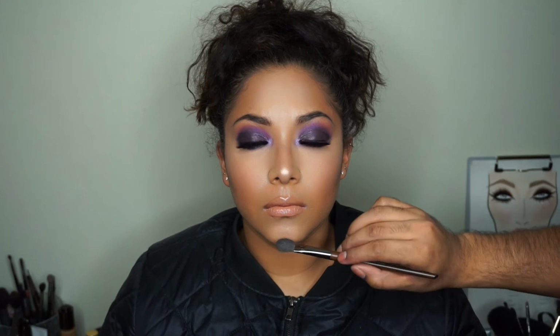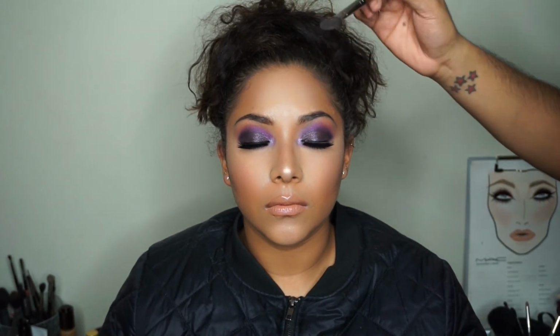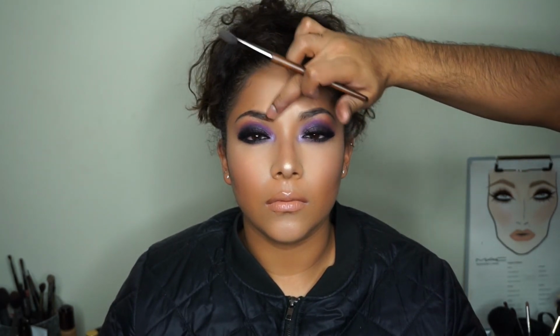It's one of my favorite things to do. I love, love, love highlighting. I'm obsessed with J-Lo and that glow that she has, so as you can see, I apply this everywhere.